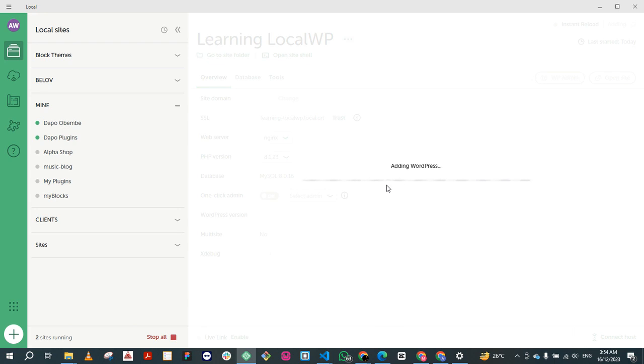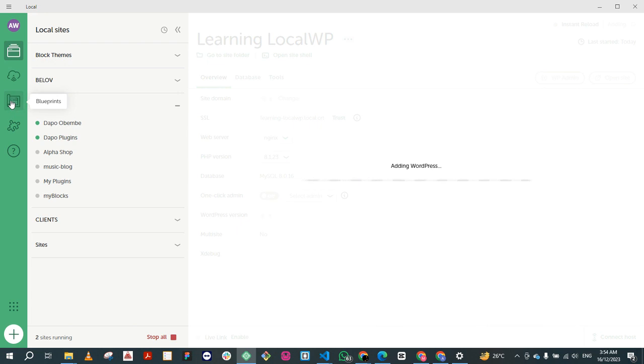learning the WP site to be set up. You can see this third option here, is a way of connecting to a WP hosting platform.